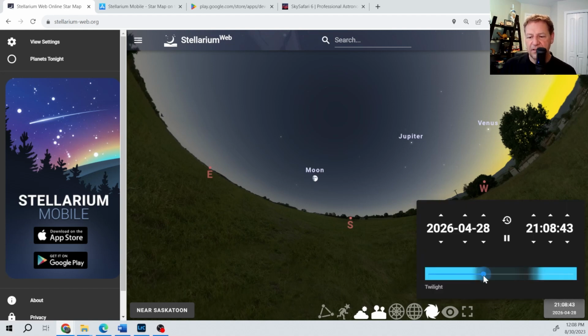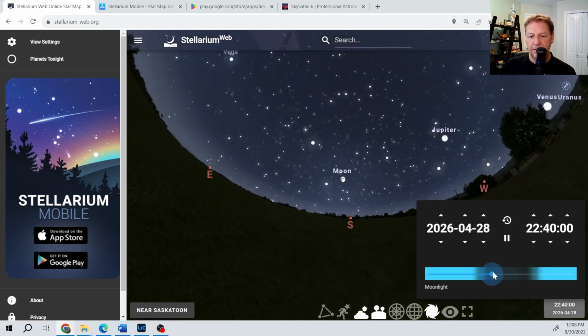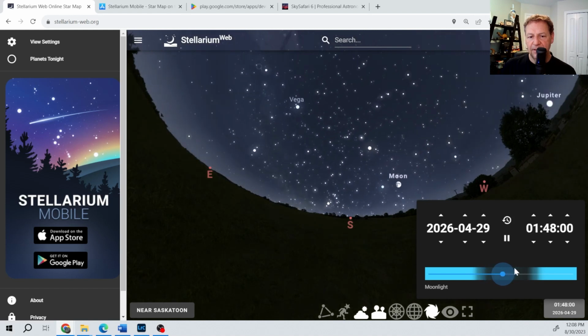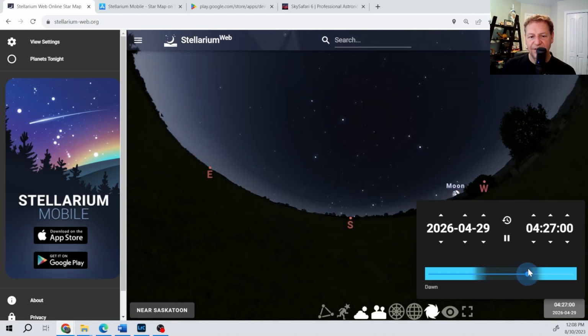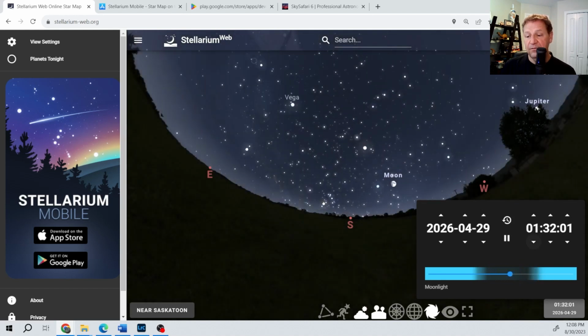But you can see as it's trying to simulate the sunset, over here is not going to be a good place to look at the stars, but straight up is maybe not so bad until it gets considerably darker and then more stars appear. And then it reverses at sunrise. So if you're planning a trip, you can put a date in there and see where the Milky Way is going to be on that date. At what time do you want to try and maybe take a picture?